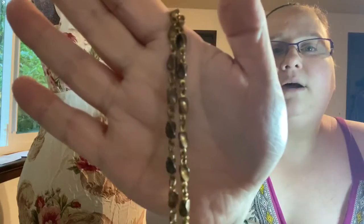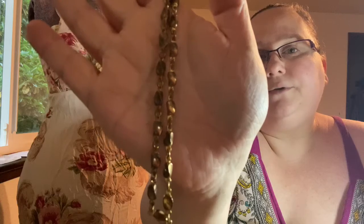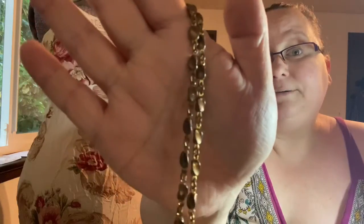Those individual links, like the big twisted potatoes, that's what I'm interested in as a designer. I want to take those and paint them with some enamel paint. Yep, I'm going to paint those with enamel paint and combine them with other bits and bobs I have and completely make something different with them. I'm not exactly sure what yet, but I think it would be really cool. So that goes in a harvest pile.